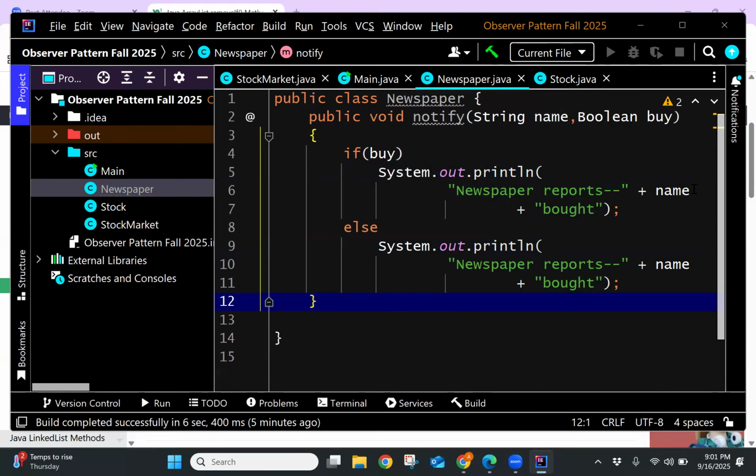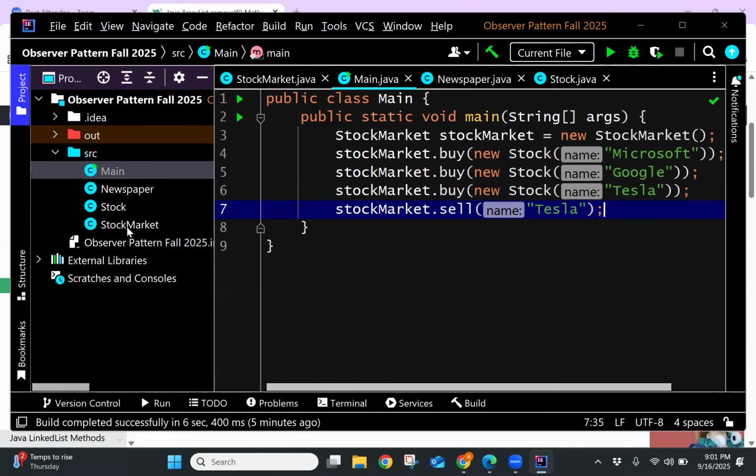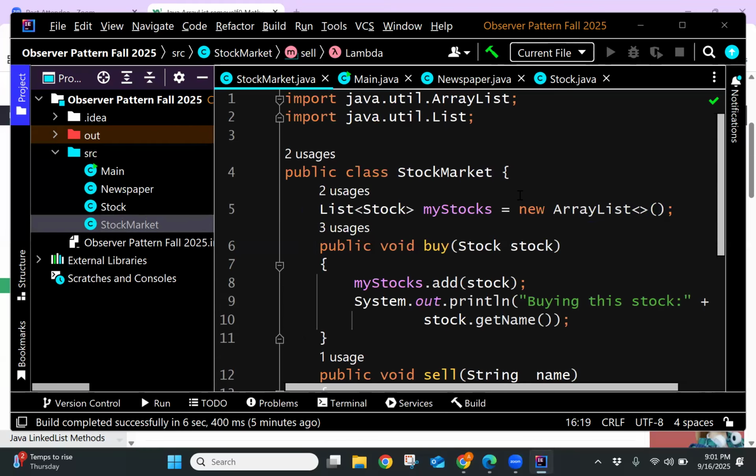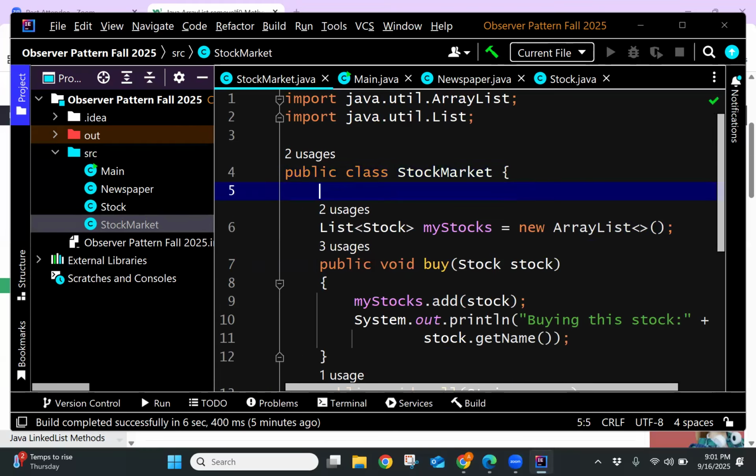so we can have different newspapers, right? And so, for example, we could have, oh, and then we want to notify them. So what we would like to do is have a bunch of newspapers, a list of newspapers.